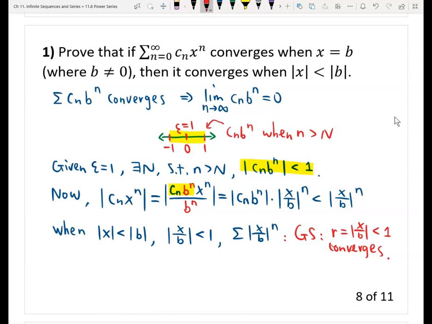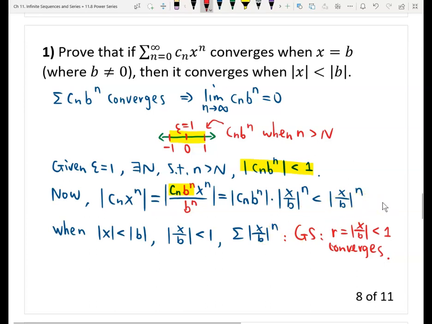That's good. So now what do we get? We get our series, with the absolute value, is controlled by a convergent geometric series. Therefore, by the comparison, our series converges, right? Of course, I have to mention this comparison only works for n greater than capital N. But don't worry, a finite number of terms will not change the convergence of a series. Therefore, all the results are the same.